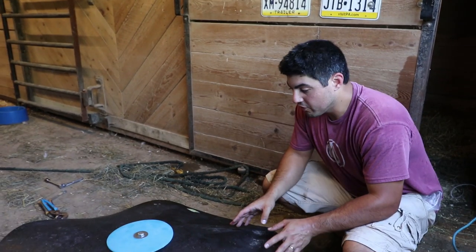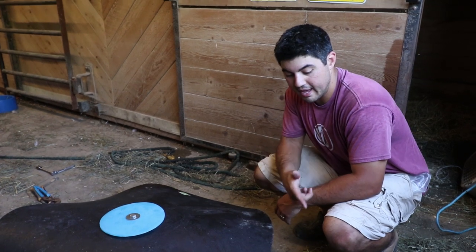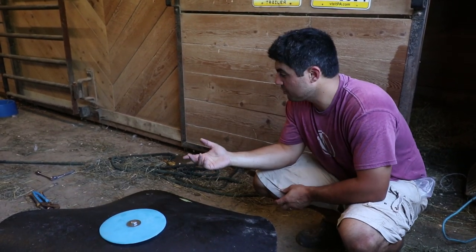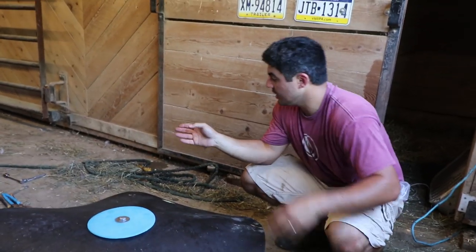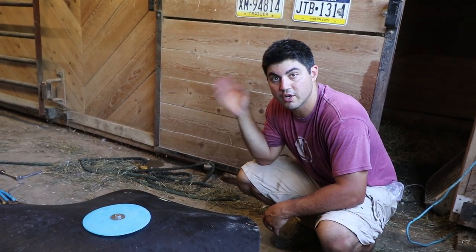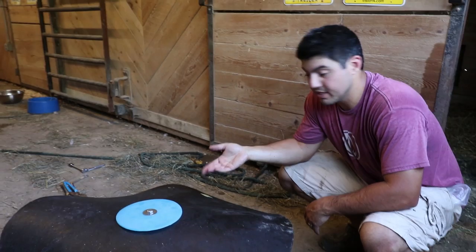Yeah. All right, it's all ready to go. It was not hard to do. All you're gonna need to make sure you have is a drill and a large drill bit. I think that's a half inch drill bit. And I had a little socket with an extender and a 3/4 inch bit, and also a 3/4 wrench. It's not hard to put together.